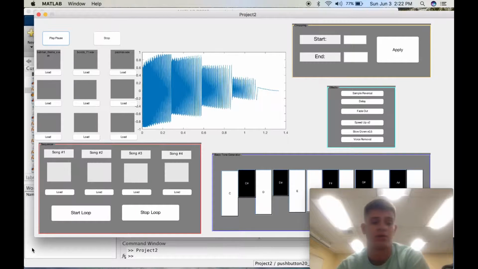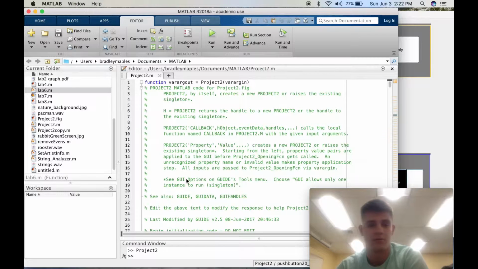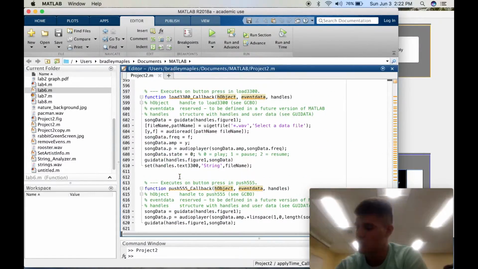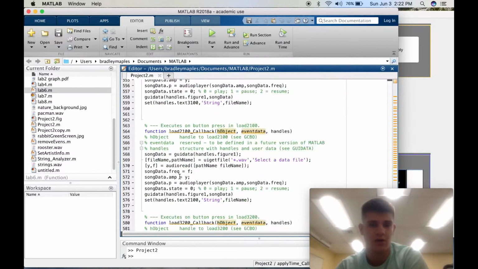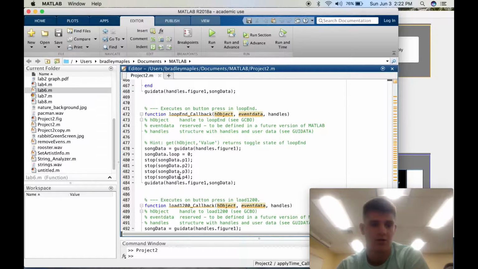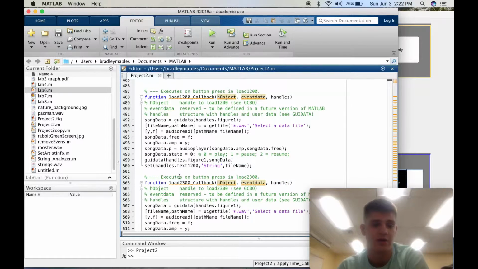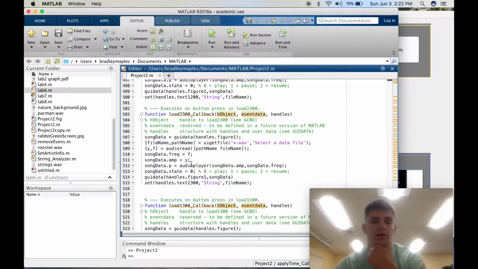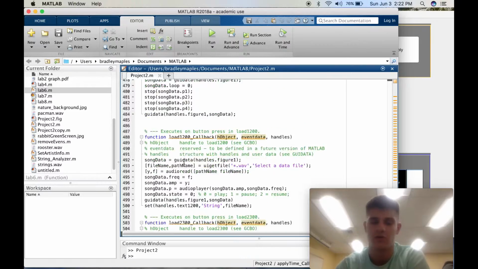So if we go back to our code here, it's being really slow. So we go right here to line 488. This is how we load the files, and there's a separate code for each load button, and then it sets the frequency and amplitude and so on and so forth.